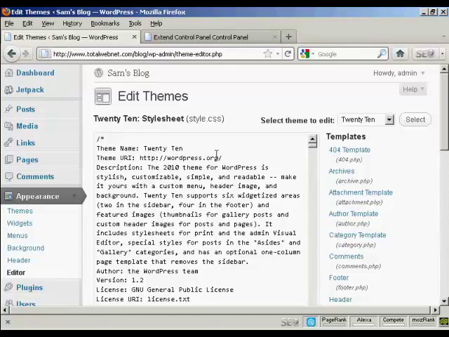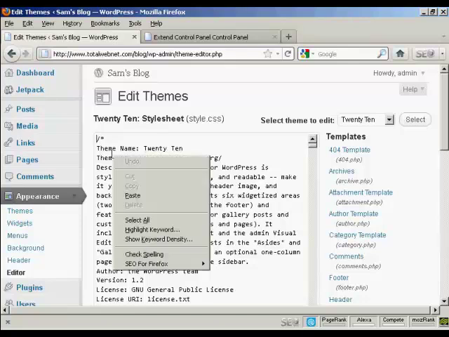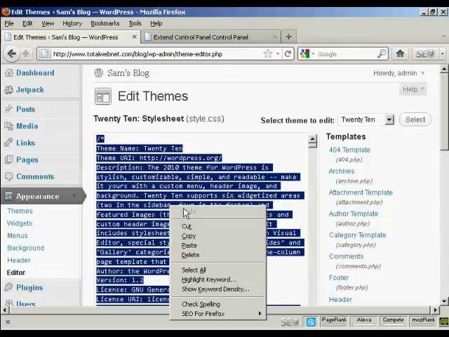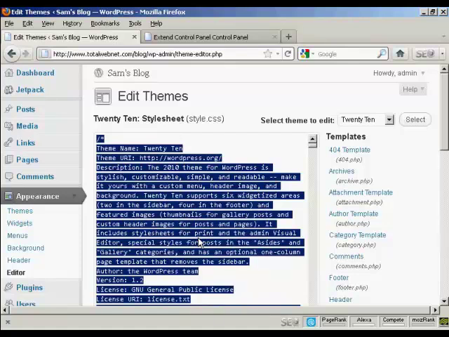Okay, first thing, very important, you need to save this, because once you've committed yourself to changing it, you can't undo it. But if you already have it saved somewhere else, you can simply restore it back to the way it was, back to the default setting. The easiest way of doing that is to click here in this inner window, right click, select all, then right click again and copy, and then you want to paste it into a text file.